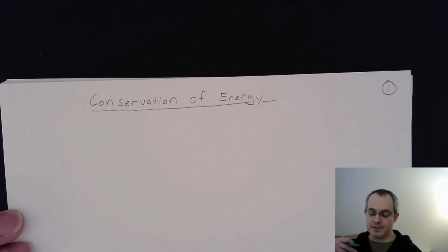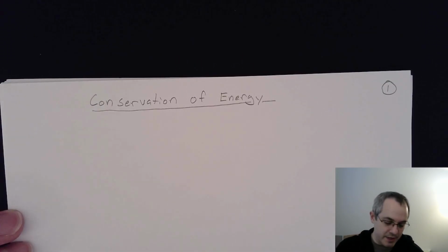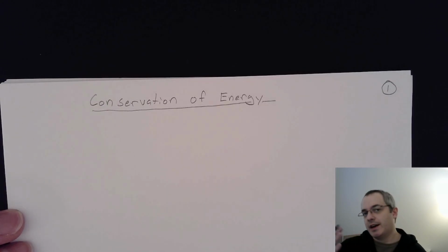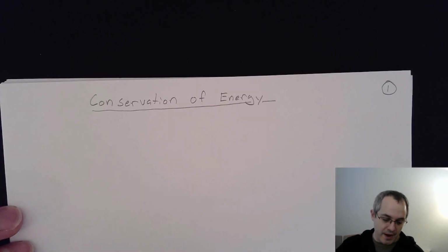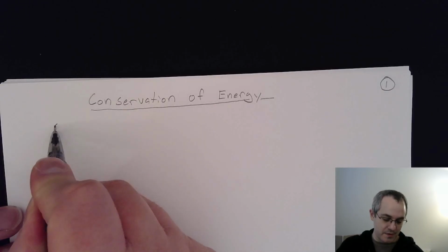And the history of how kinetic energy and potential energy were come up with is interesting. But it's also pretty fascinating that we can start with just Newton's law and get conservation of energy from that. So I wanted to show how that happens. So we're going to start with Newton's law.